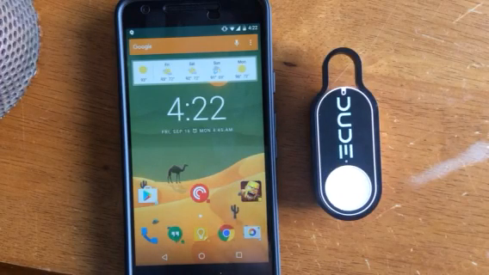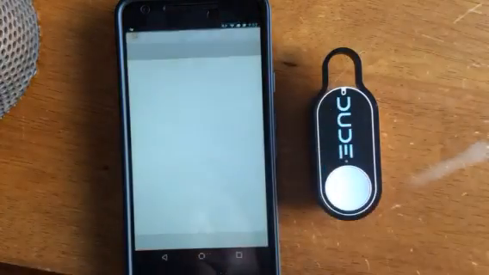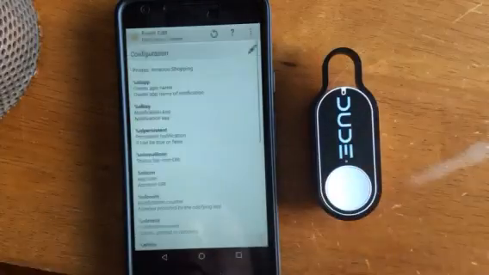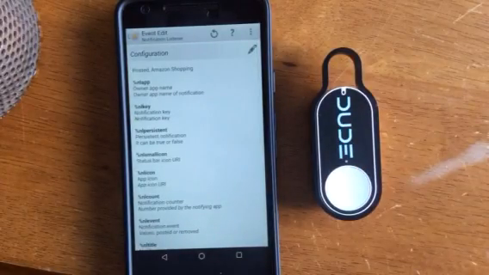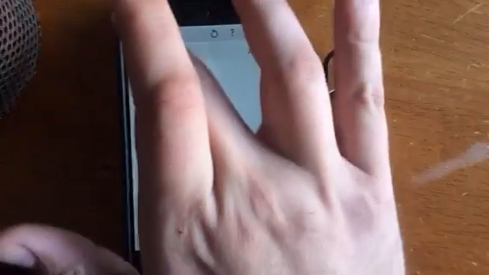All right, well, here's a little explanation of my Amazon Dash button to SMS profile. Using Tasker and Notification Listener plugin, I had it look for a notification from Amazon Shopping. I have all of my Amazon Shopping notifications turned off except for the Dash, which is the way I had it set before I started playing with this, so that was convenient.